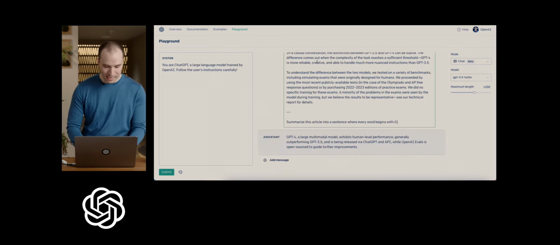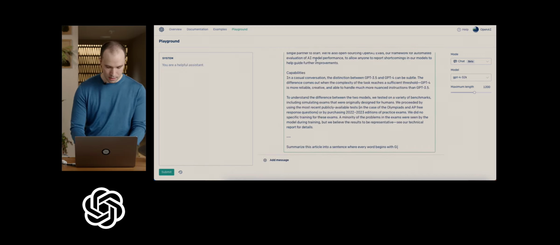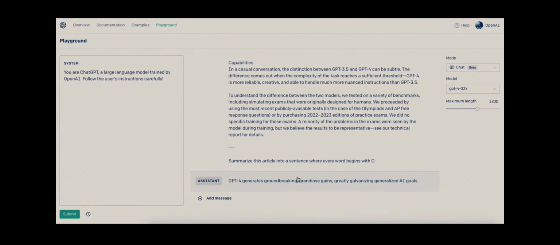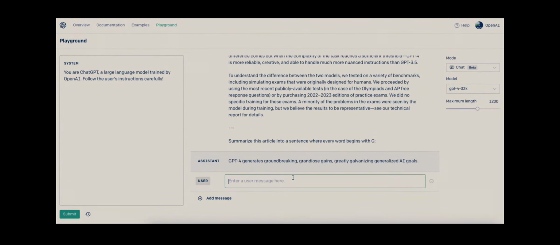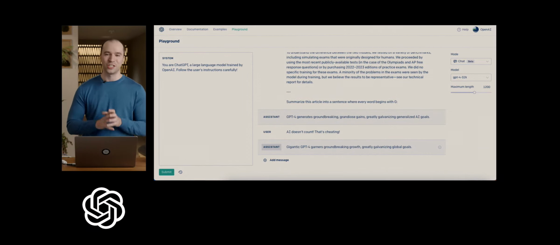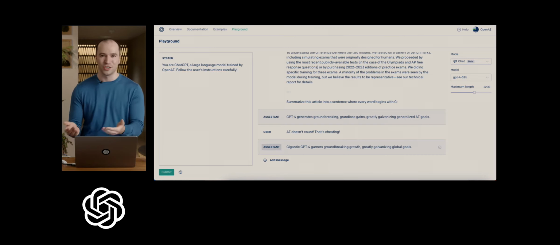But let's try the exact same prompt, the exact same system message in GPT-4. So kind of borderline whether you want to count AI or not, but so let's say AI doesn't count. That's cheating. So fair enough, the model happily accepts my feedback. So now to make sure it's not just good for G's, I'd like to turn this over to the audience.